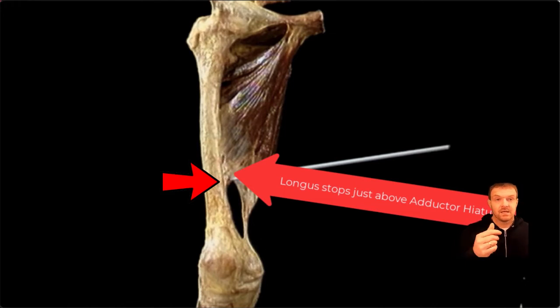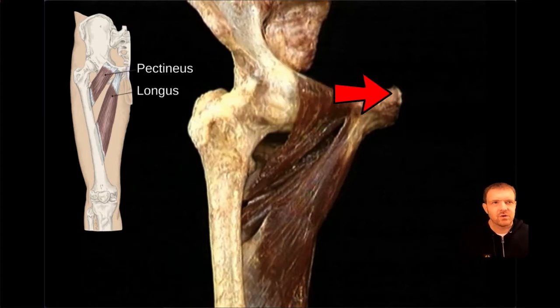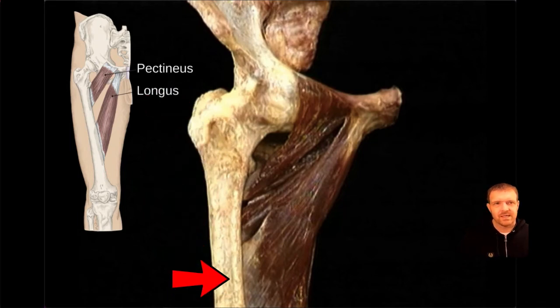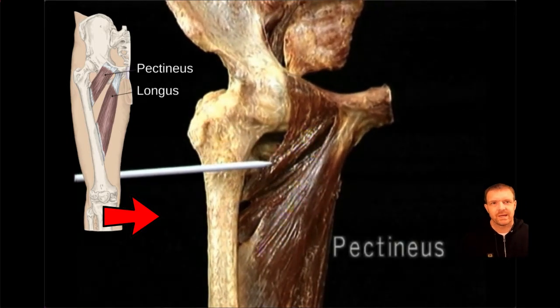Okay, so that's adductor longus and adductor magnus, and then the other one that we are missing is this one, and this is pectineus. So this is your pubis, so that's your pubic bone. There's your greater trochanter. This is your femur down here. You can see the adductor longus and brevis, which we were looking at previously. Let's just play this one. So this is your pectineus.